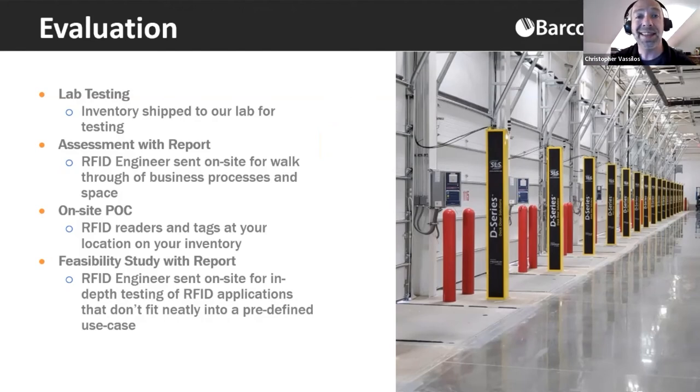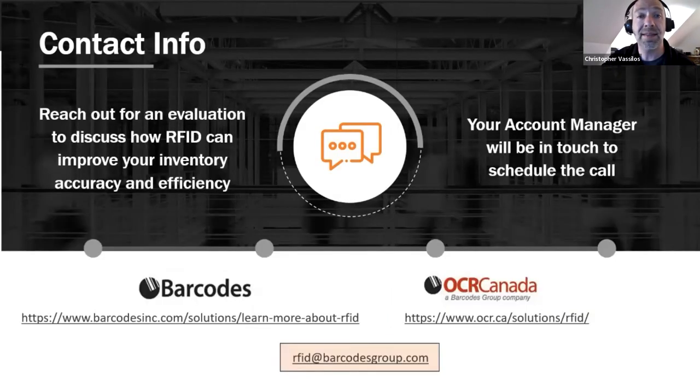We have a few different ways that we evaluate: testing in the lab — you already saw that Matt is one of the people who performs those tests among many on his team. We also come on-site, which might be for an assessment to see where it fits in, or to test after we've already defined some parameters — bringing equipment and tags on-site to ensure we're tuning everything for best performance. These are very purpose-built and proven solutions in specific areas, but we also work on unique opportunities where these solutions aren't an exact fit, and we come on-site with a plan to test using a variety of our tools. We have to get specific to your environment, and it starts with a call. Please do contact us if you want to learn more and see how it can benefit you.